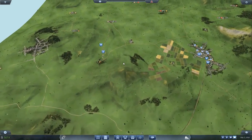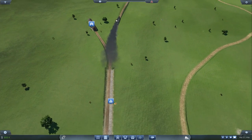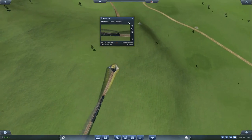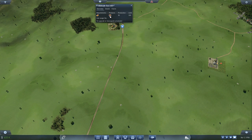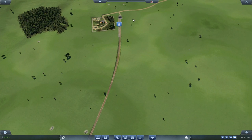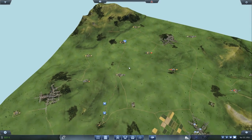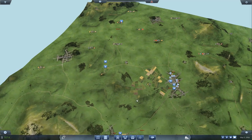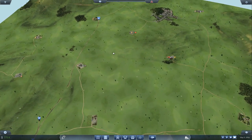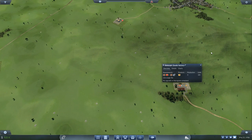Let's check if the log run is done — it looks like it has got some logs, 21 logs, doing well. Over at the sawmill production is on the go but no supply yet. This actually appears to be a steel mill — takes coal and iron. Where's the nearest iron? That's stone, that's a quarry. Yes, this is a steel mill but sadly it's not going to be useful.